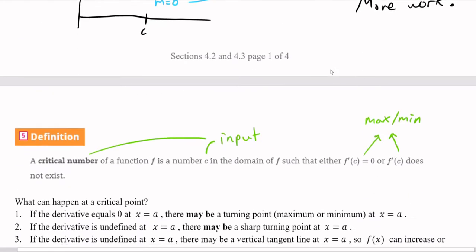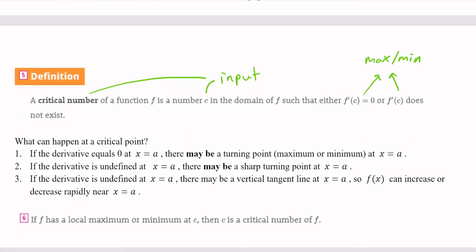or doesn't exist. And just for a picture in your head, because you might not be thinking of it right now, the does not exist one, like this one, we're just talking about your absolute value of x type functions, where you've got this cusp here. The derivative doesn't exist, but there is a maximum there. So that's why we include that, because we do have those functions where if the derivative doesn't exist somewhere, we could have this type of behavior, which would give us a max in this case. All right, so critical numbers.